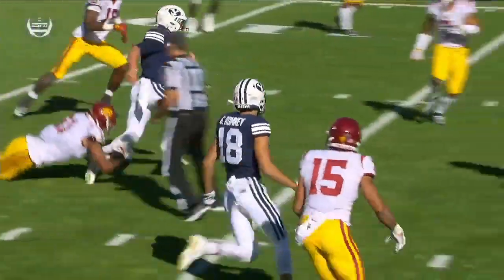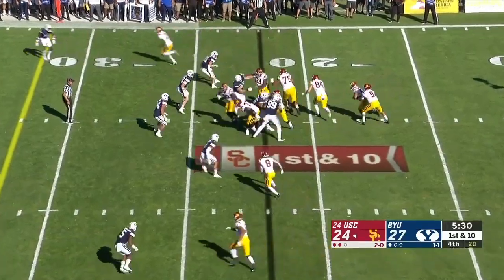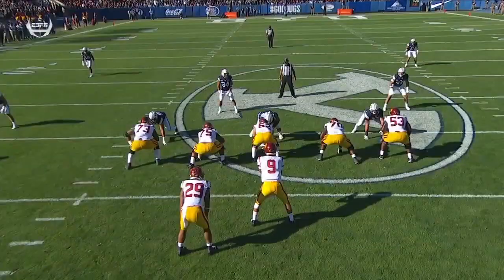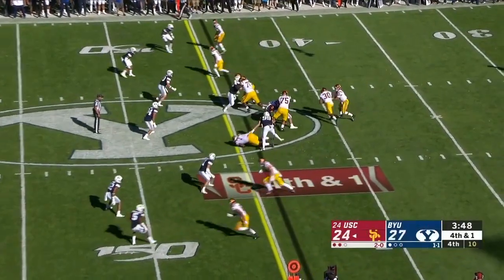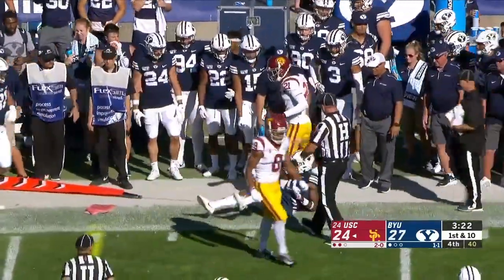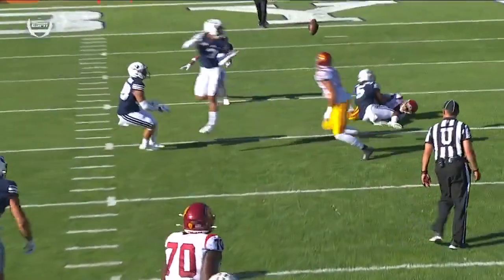Against man coverage, those defenders' eyes are on the receivers they're covering, so they're not sure what's going on in the backfield. They have five for five — Kurt Warner was his offensive coordinator. Slovis will throw and it's a strike for a first down to Tyler Vaughns. Now a Trojan is drilled in the backfield — BYU has dominated that matchup. Tonga running right at big number 95. Marquis Stepp gets the carry and the first down. Slovis had a little trouble with the snap, Vaughns wide open. On third and five, Slovis throws over the middle — broken up, tipped a couple times, incomplete. Almost sealed a win for BYU. It was a good throw by Slovis.